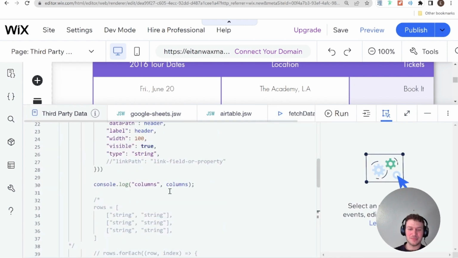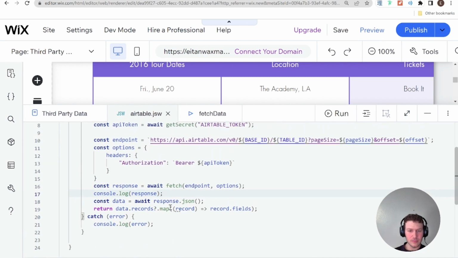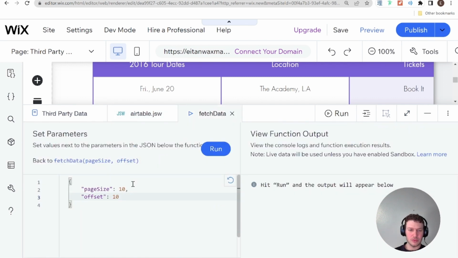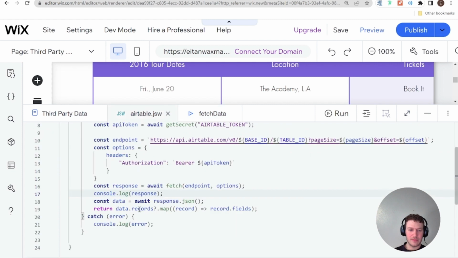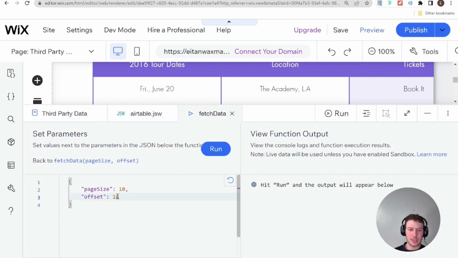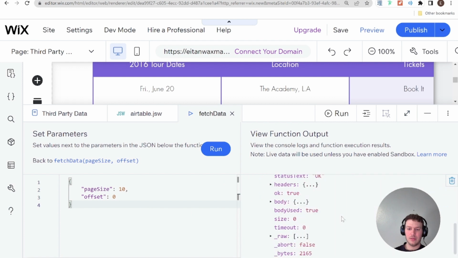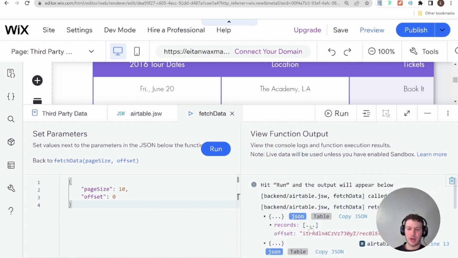But if you remember, close Google Sheets here. So let me just change it back to, okay, so instead of returning data.records, we're going to return data. And here I'm going to set the offset to 0. I'm going to go ahead and run. So I guess the 0, it just treats it as null. That's why that was working. And here we got back records and offset. So we actually need this offset value. We're going to need that.